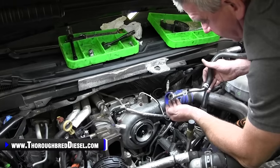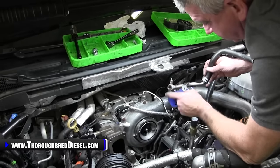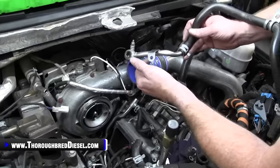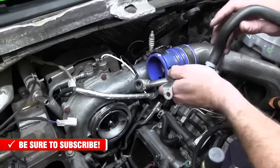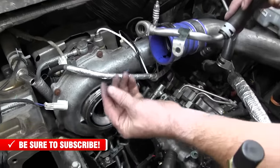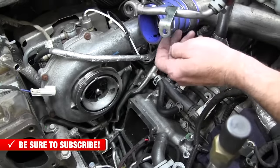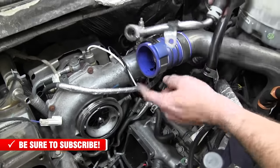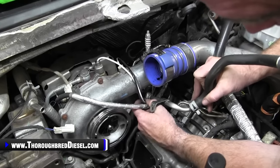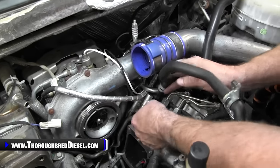All right, it's time to install our turbo coolant line now. The turbo coolant line, before you install it, make sure that you have the banjo washer on there for the coolant line. And what I do to put this on, there's a bolt that goes in the cover of the turbo, goes to this standard here as well. So what I do is, with the intercooler pipe off like this, I go ahead and fish this above the wires. And then that kind of gets everything lined up.